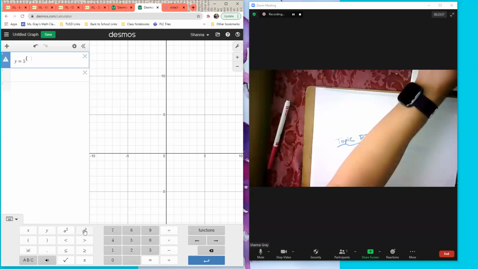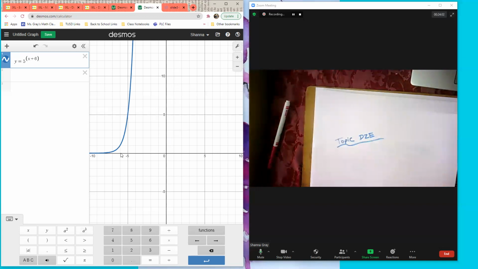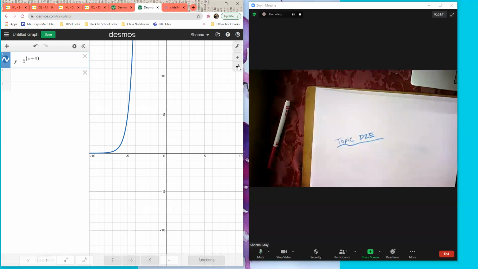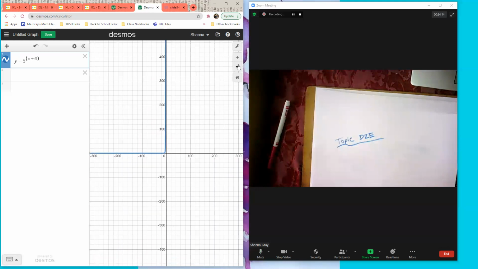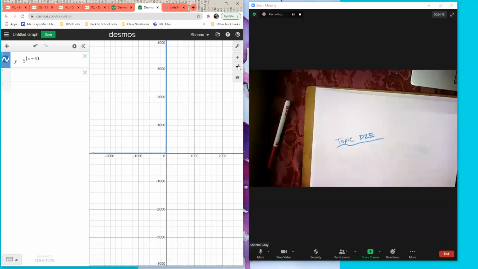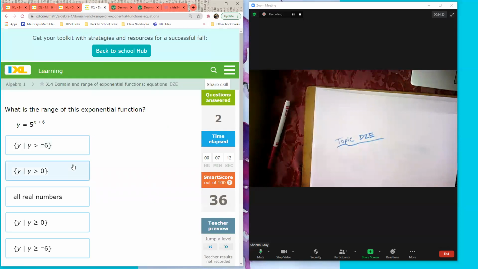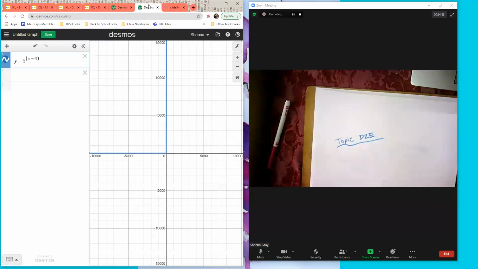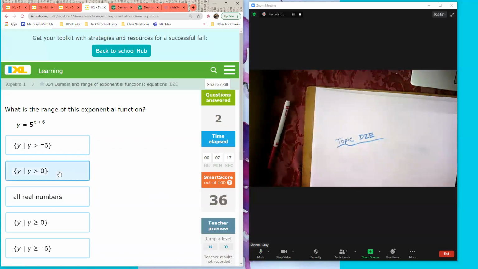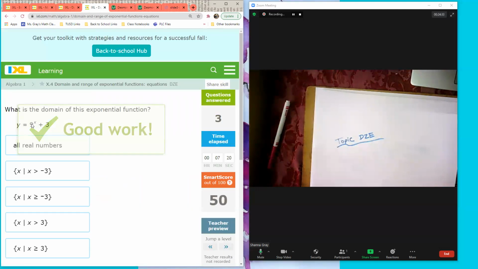I think we have to put parentheses. Let's do that. X plus 6. So there, 5 to the x plus 6 power is going to shift it, right? Look, it shifted it over. But this is still going to keep going in both directions forever. If you think about zooming out, it's still going to be moving forward. So the range starts at 0 again and goes up. So even though they look different, I'm sure you're going to get the idea over time that they really function the same. So good luck.